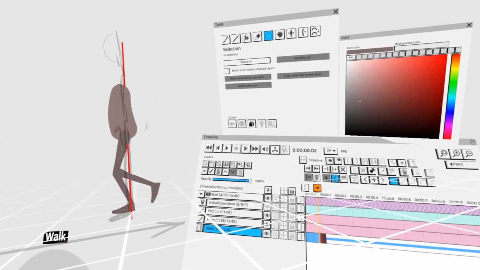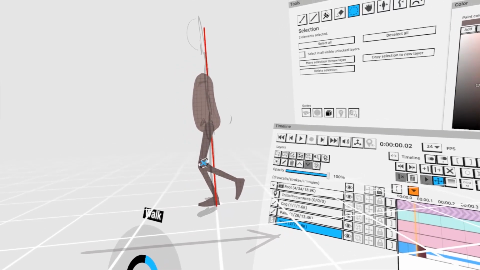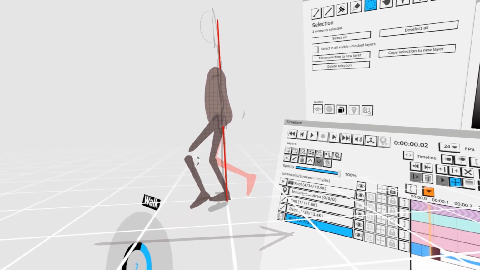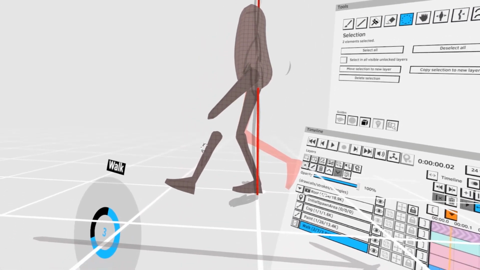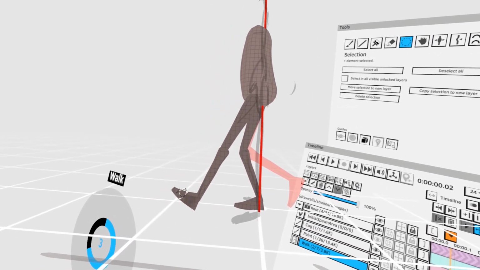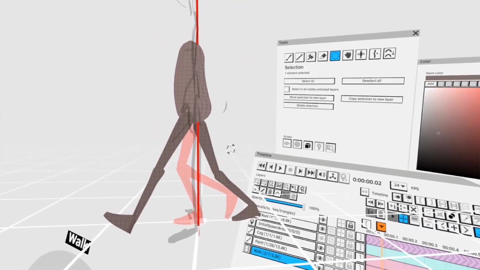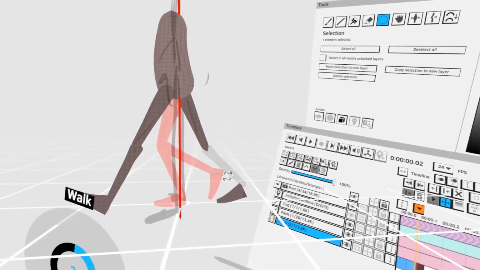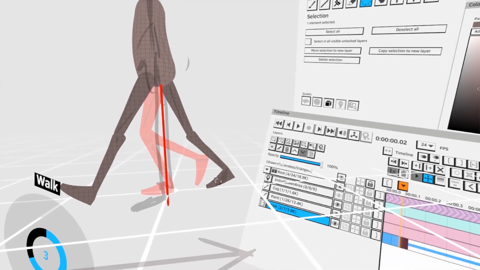Yeah, pose to pose allows you to really plan your animation and plan the timing of your animation before you add all the in betweens, right? So now I'm planning this walk cycle, and I'm only going to do like 3 or 4 poses, and with the little amount of poses, you can really plan your whole animation, and you can really see whether it's too slow or too fast early in the game, right? And that's the benefit of planning things ahead of time and doing this pose to pose workflow that I'm showing right now.